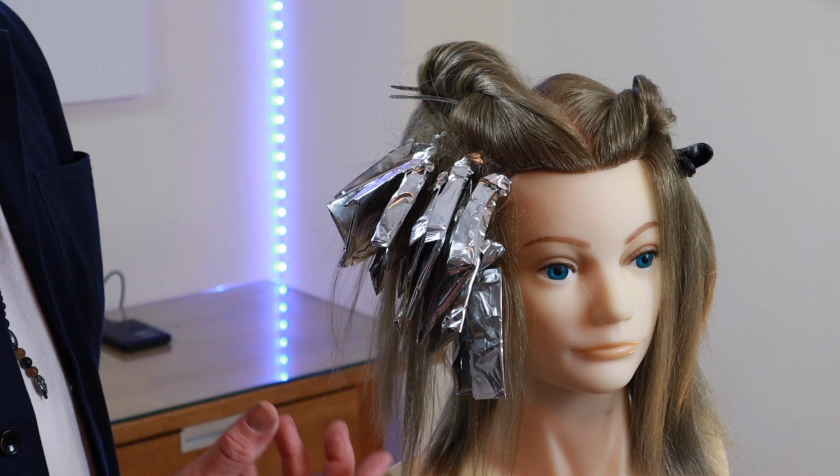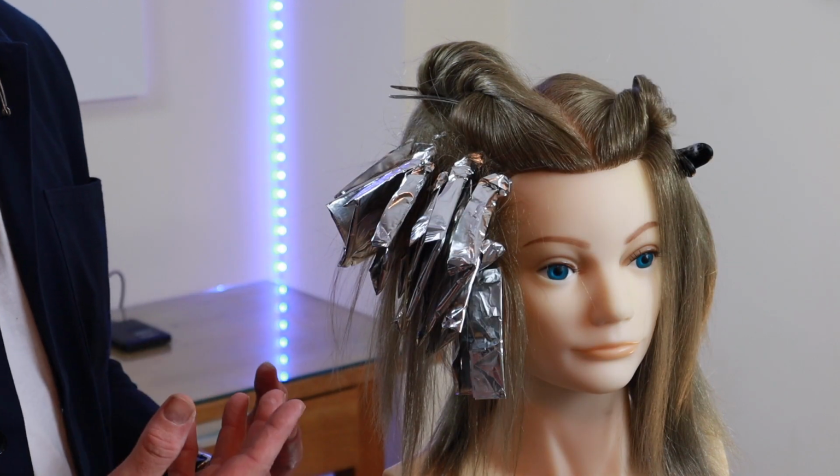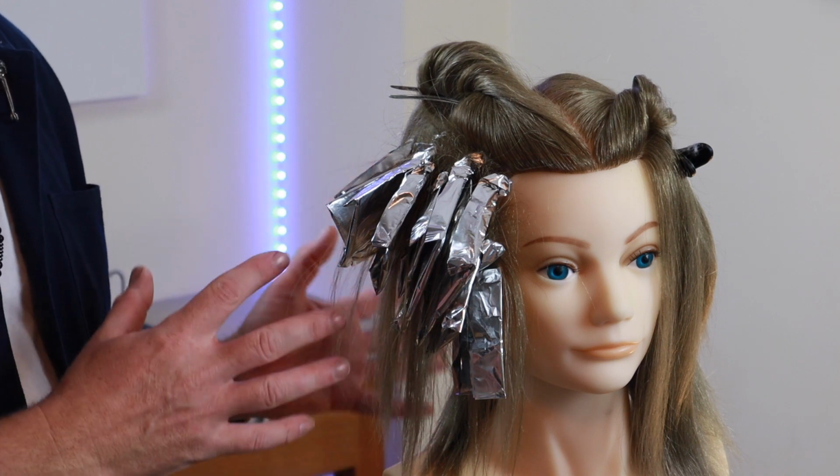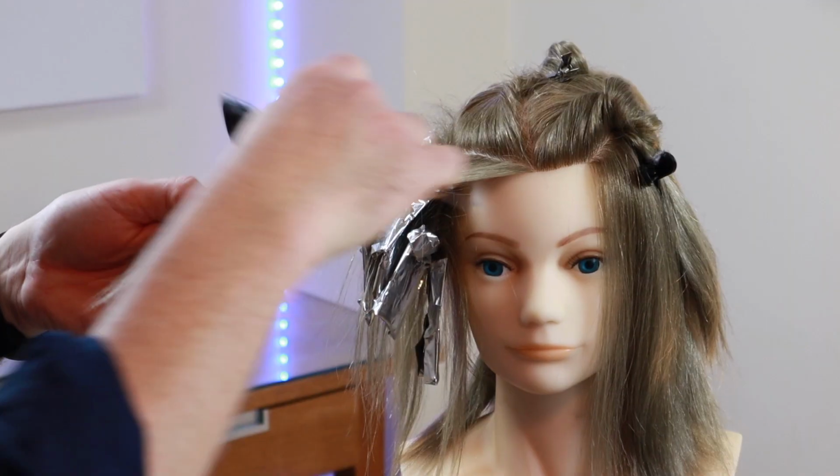I'm then going to let that process, take it out, and then I'm going to do the other side so they have exactly the same amount of processing time and one doesn't give a brighter result because of that. Back diagonal section about 1/2 inch. I'm going to give that a back comb.